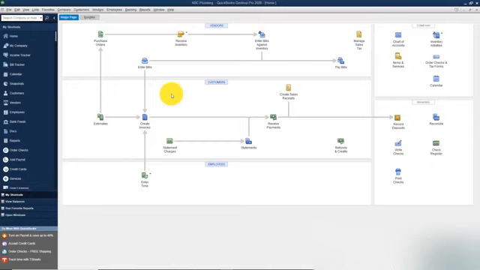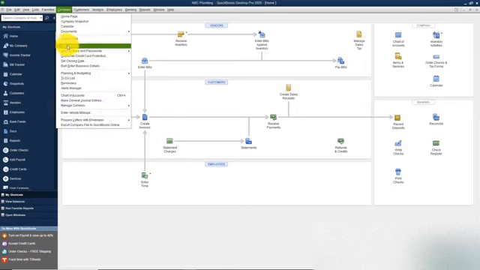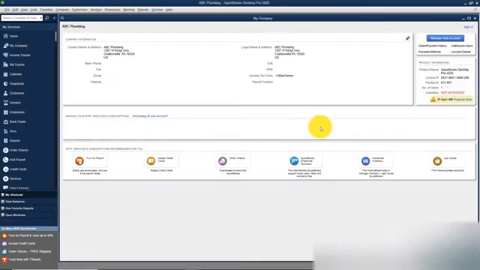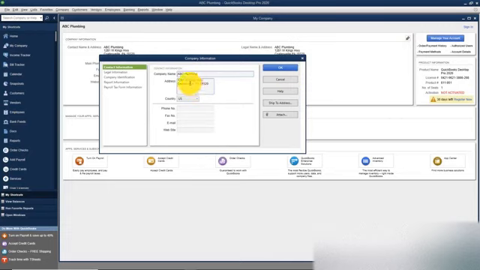All you have to do to get to the My Company feature is go up to the menu at the very top of your screen and click on Company, and then you'll see My Company. In here, this is all the information that you used when you went through the Easy Step interview to set up your company file. Let's say that I misspelled Coatesville, for example, right here. All I have to do to edit that information is come over to this little pencil, and then I can edit anything I see on the screen there. So I'm going to take out that E. And if I wanted to add a phone number, I could certainly do that. I can go ahead and add it right here. And of course, I can add fax, email, and website here as well.